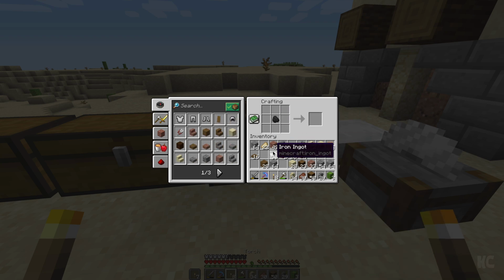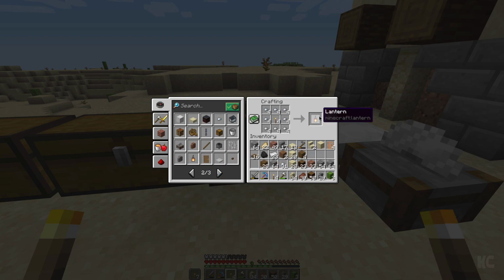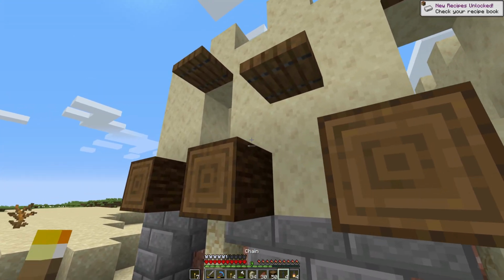This should be enough. We'll take a sizable portion of that, make that into those, and I should be able to make 4 lanterns. I think that will be enough, followed by 4 chains. Oh, these are expensive. We'll get into an iron farm soon, and I wanna hang these.